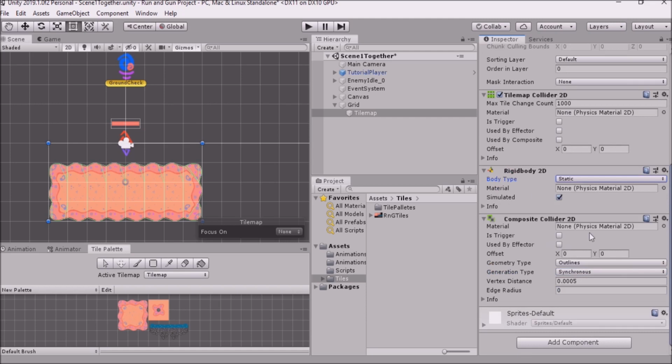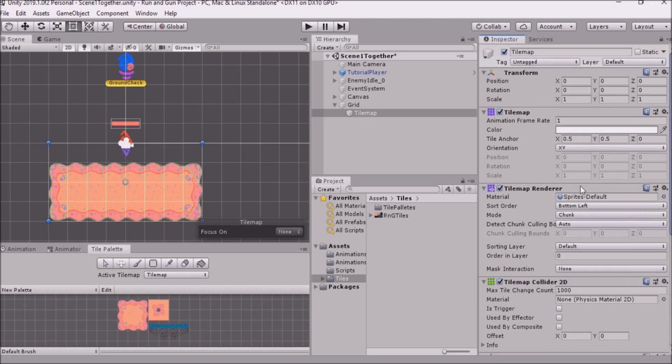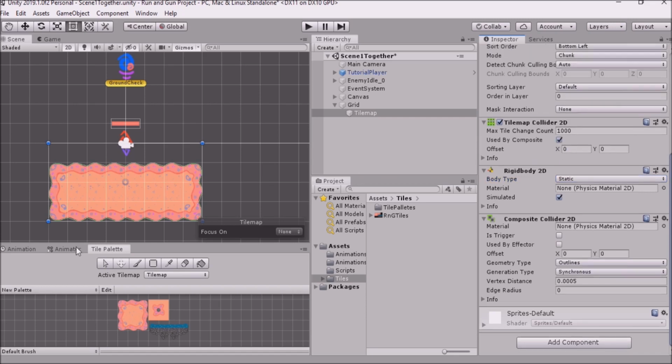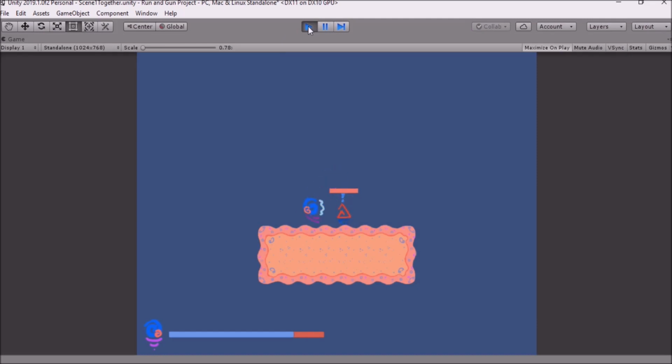And with this composite collider in the inspector for our ground tiles, we're going to go back to our tile map collider and then check used by composite. And this means that all of those internal squares don't have a collider anymore, but it still generates a collider right on the boundary of our tiles, so we still have that collision that we want. And now that I'm playing the game, you can see no problems with the colliders. Alright, and yeah, everything seems pretty good.